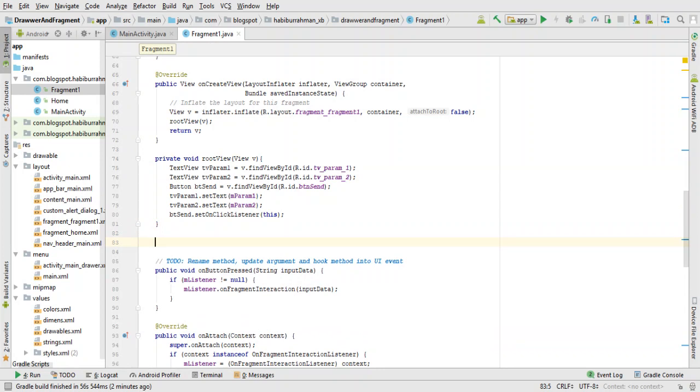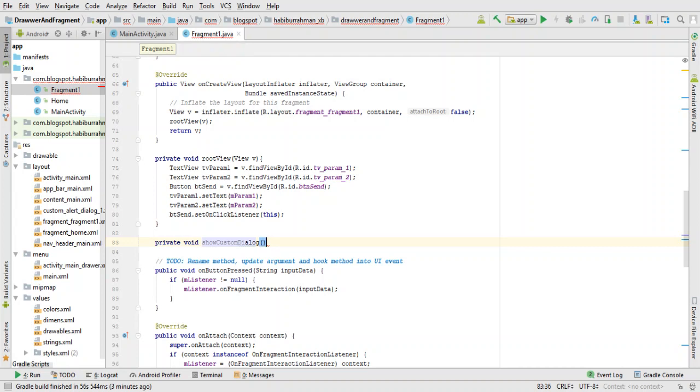Okay, in the same way as I usually do, I create a function that will be called in this fragment. Like in this fragment, private void, the same name, show custom dialog.